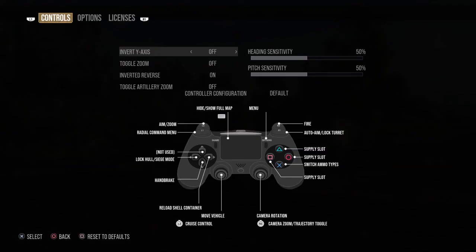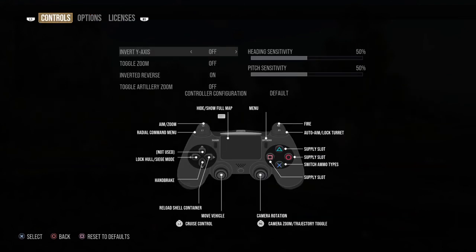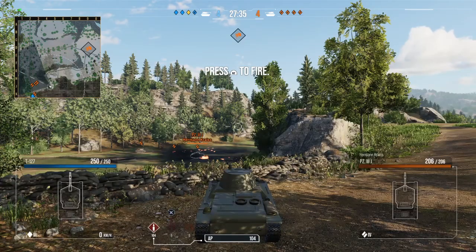Did it save my settings? Hold on, let me make sure it saved the settings. Okay, that's good. Licenses, yada yada. All right, so the controls, usually with inverting, they have something inverted. Which one is it? Inverted, reverse. Hold on. Fire, auto aim, auto. Okay, let me do it on my own.